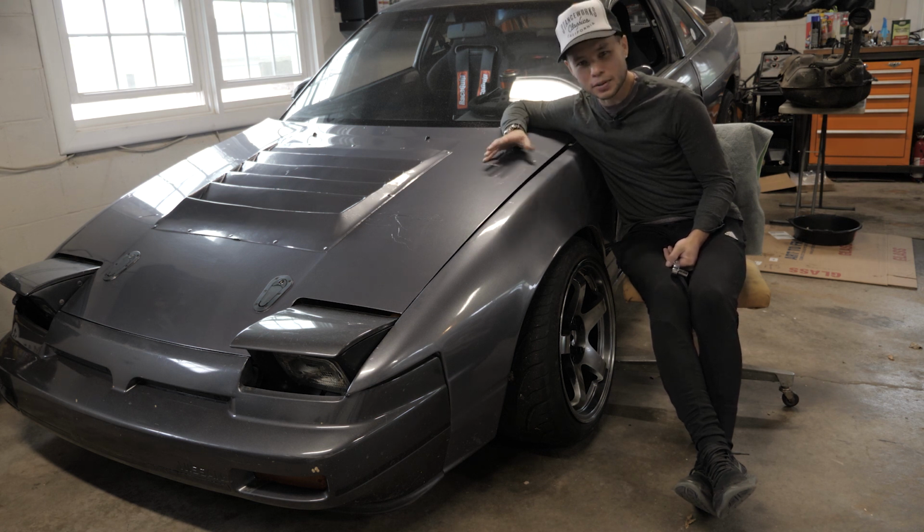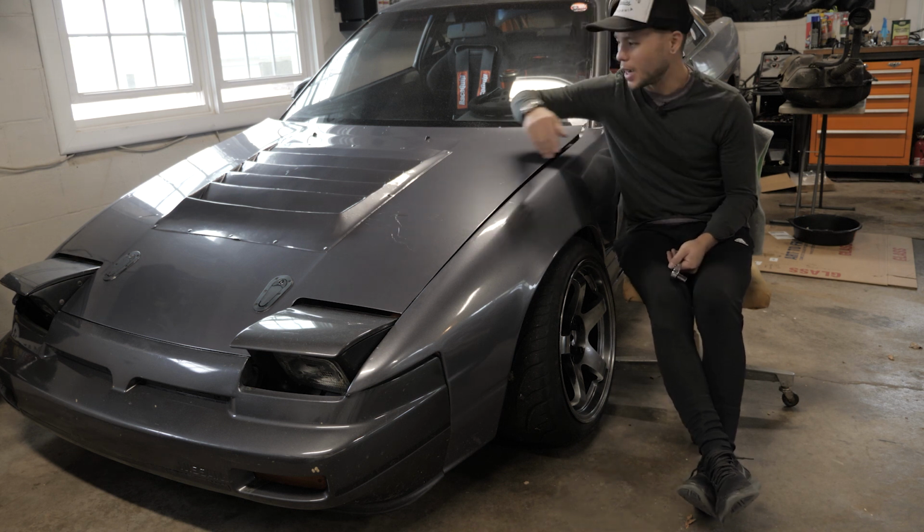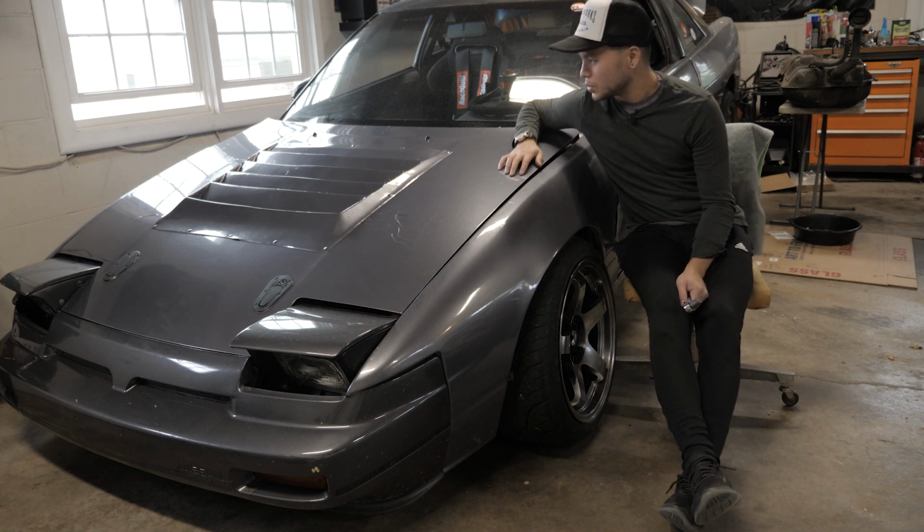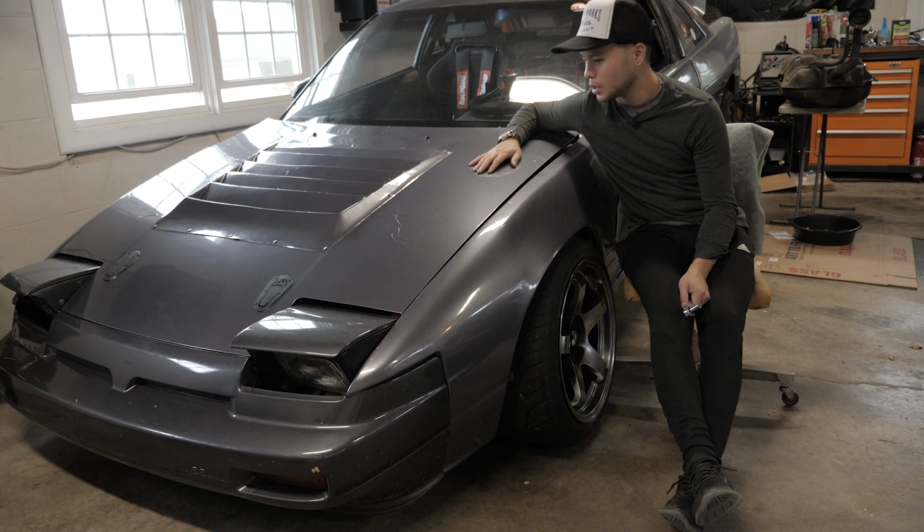It's a shame that the vinyl didn't really turn out that great. Obviously right here is a big eyesore and just kind of all over, but I guess that's just gonna be what it is. I'm not super concerned about the vinyl on this car, but it's on and it's venting. And we're good, and it looks more like a race car.